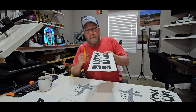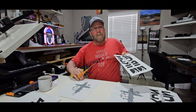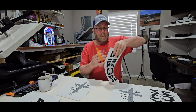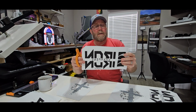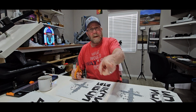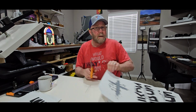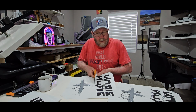So, as you could probably guess, that cross on the front, that square on the back, as well as this iron sharpens iron on the front and one of these other squares on the back. Two sets of shirts. But this is the usual process. You got to cut them down so you can get ready to press on those shirts.